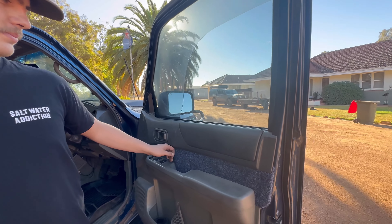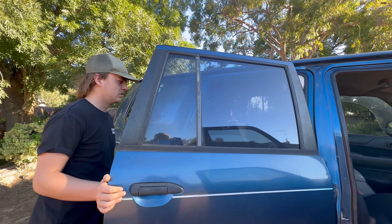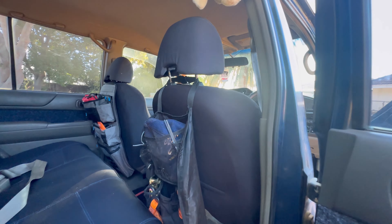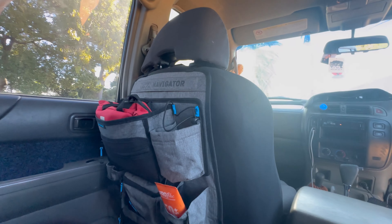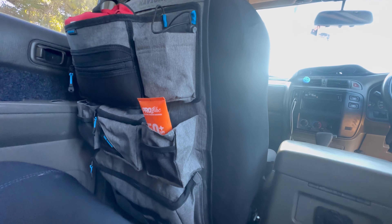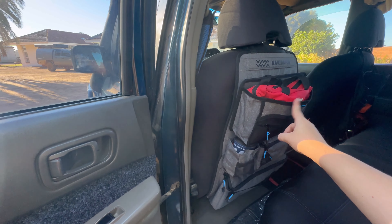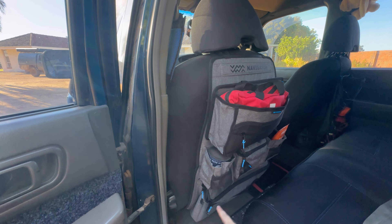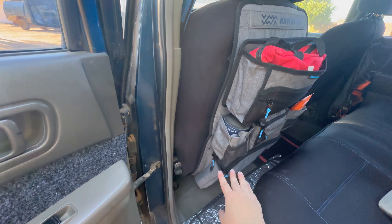I've also got the XR seats in the front here, just with cheap seat covers on it, and the little bits I've added along here to try and make it look a bit nicer - I think it does look nicer than the factory. Moving into the rear seats, I've just got the two seat organizers, with the navigator one on the passenger side - literally just bought that one, really happy with it so far. Just got our first aid kit, a few stubby holders, sunscreen, essentials like that. And then this bottom drawer down here is quite large and we're going to use that for all our filming equipment when we go away.